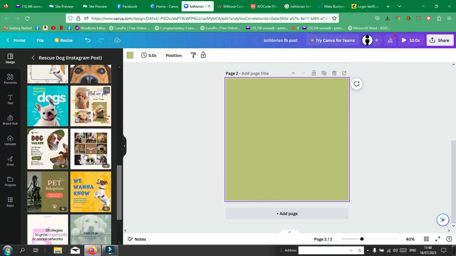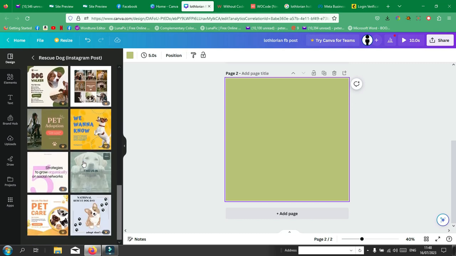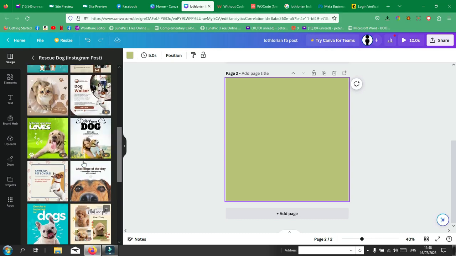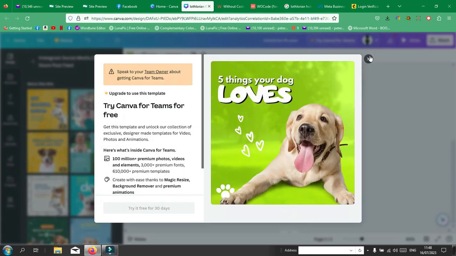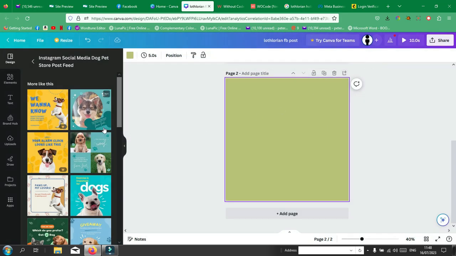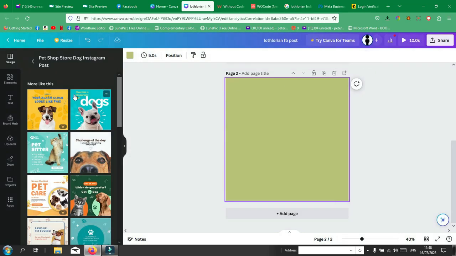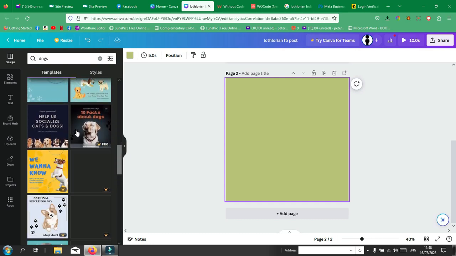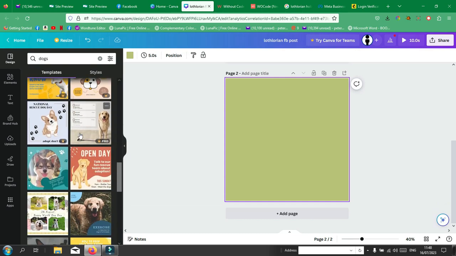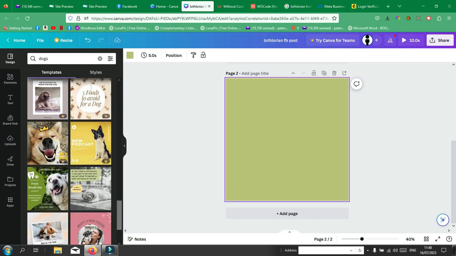So there's all of these here. You could flip through. There seem to be endless ones about dogs. And use the fonts that they're using here. So that could be a good font. Oh, that's chargeable as well. But all I do is click on the images and look what fonts they've used. Let's see if I can grab any of these just to look at the fonts. Let's see. So that's a nice one.